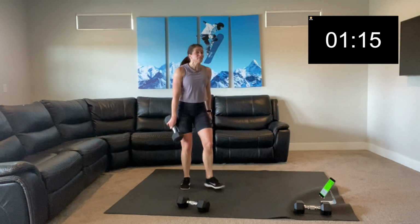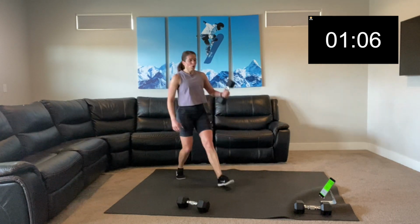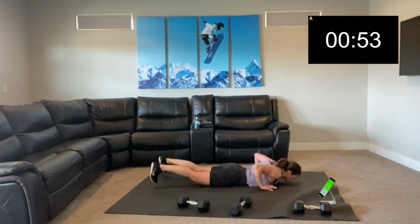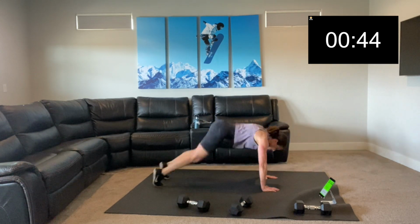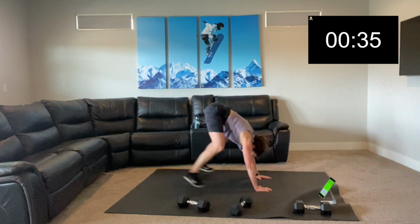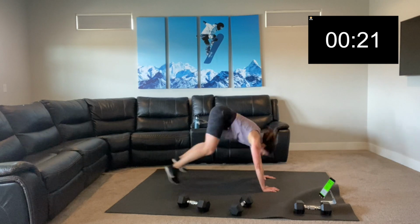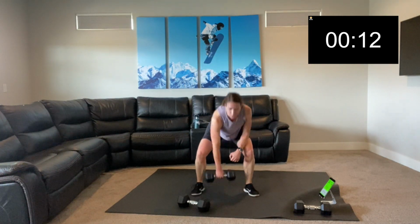Lunge curl. This is it for lunge curl. And we have 10 burpees. Final round. Let's go. Do what you gotta do to get through it. And then whatever time you have left, finish it off with snatches.